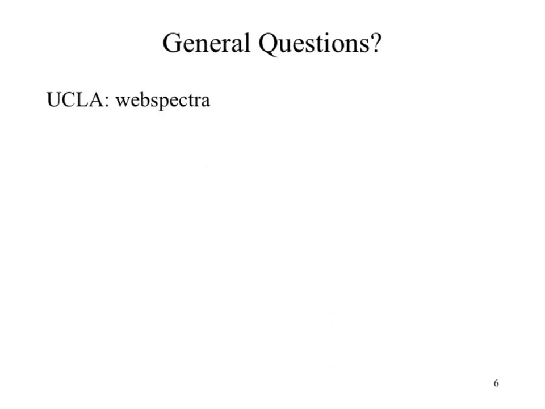At this point, I don't have any more slides. So we can do all sorts of different things here. We can run questions based on what you guys have. UCLA put up this site known as Web Spectra, and I've got that already linked up on the computer, and we can pull up a couple example spectra and start to solve and put them together. And I also have Sapling signed up on the computer already as well, so we can pull that up so you guys can see that. The one issue with that is I'm going to have to stop recording because I can't show both of those.